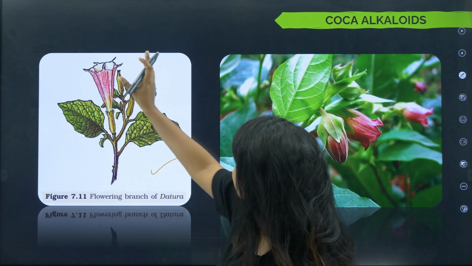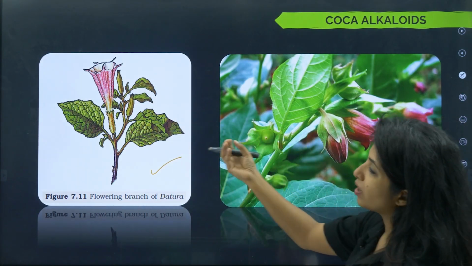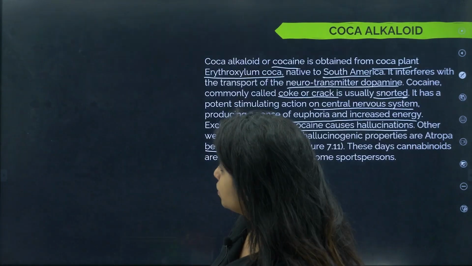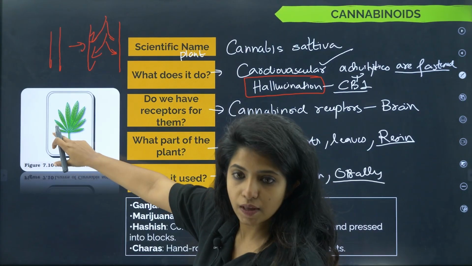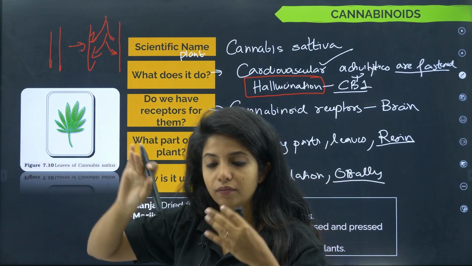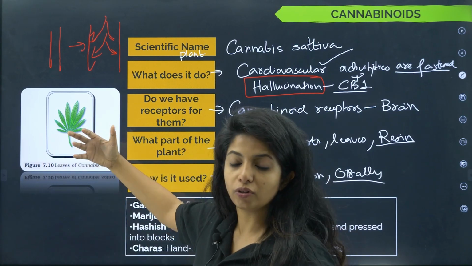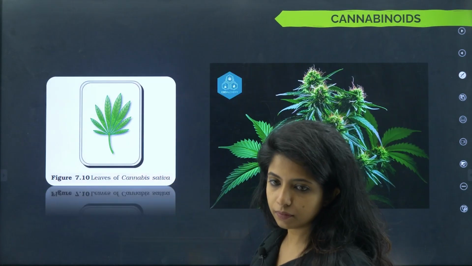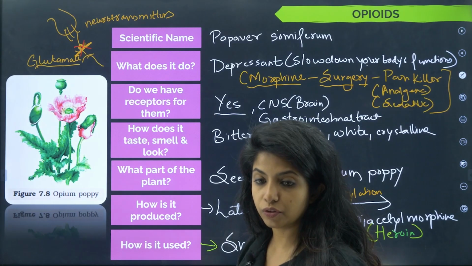The one that has these type of flowers, you can see it is a funnel shaped flower and very broad leaves. This is datura. Over here the leaves have so many branches. Okay, so you can remember like some people see lots and lots of extra things, they are hallucinating again. This is because of cannabis sativa. Okay, and then what do we have over here?